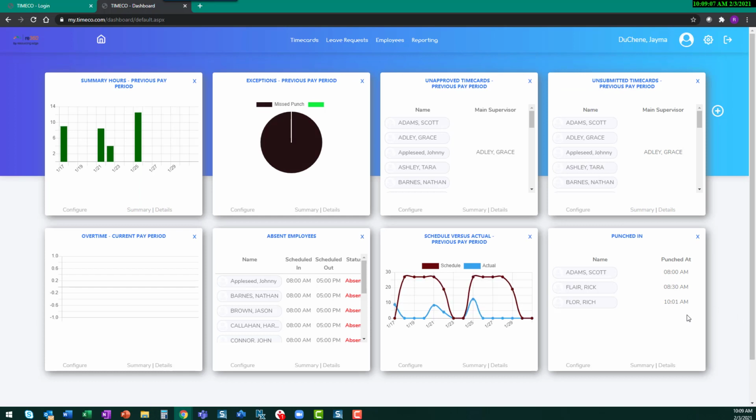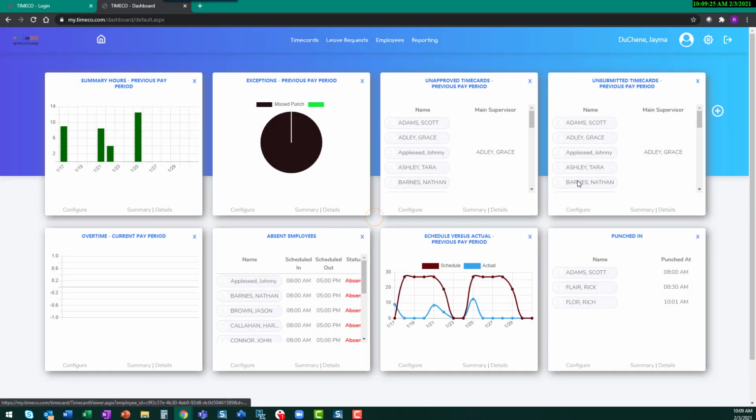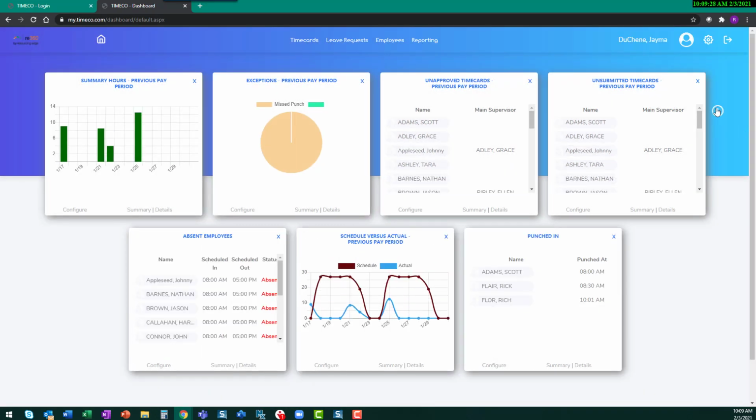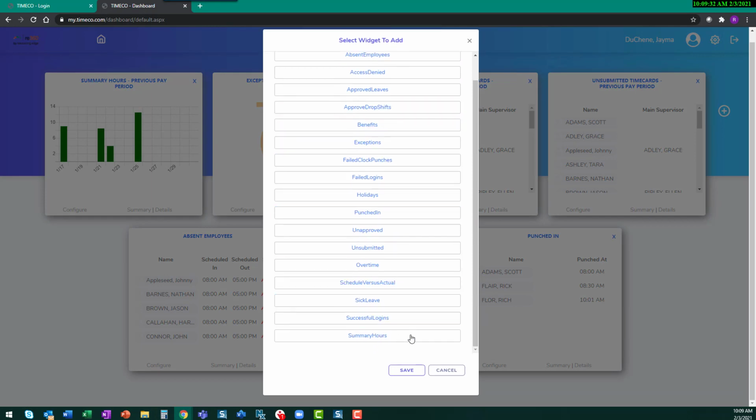Right away, you're going to see that the look and feel is a little bit cleaner and different coloring. Right now, it's going to default to our home dashboard, and this is an area where we can see quick pieces of information. These are like small reports, and if you don't want to see them on your dashboard, simply click the X to remove it. You can also click the plus sign to add other dashboard widgets.